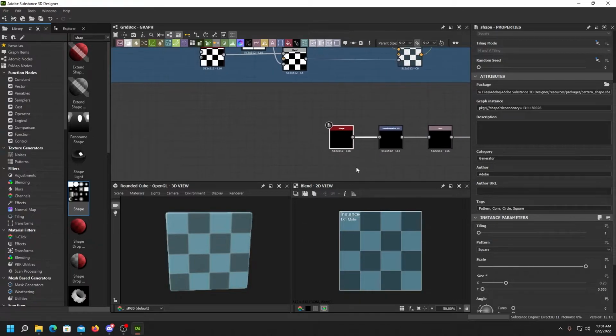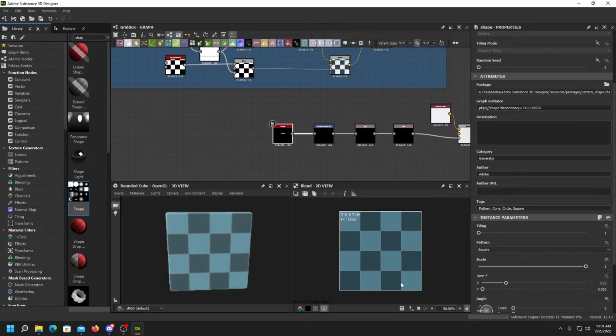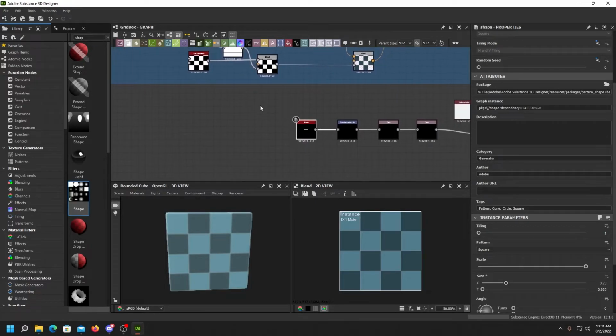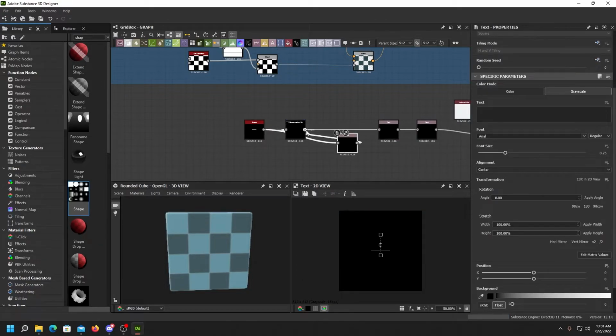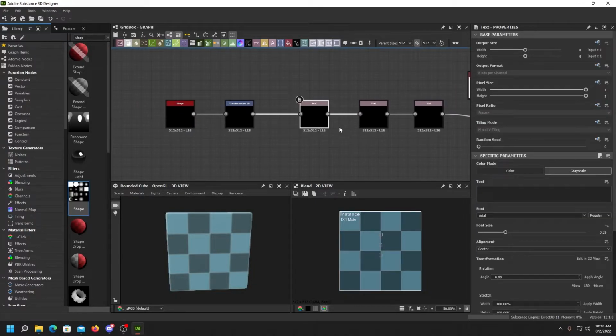Okay, now the next thing I want to do is add my text for my company name. Now, I can add blend nodes and so on and so forth, but what would probably be a smarter play is to take this and add another text node into here. Take my line, put it in there, and then it just kind of fits right along with everything else. All right, and then here we go. We're gonna go ahead and do this company name.